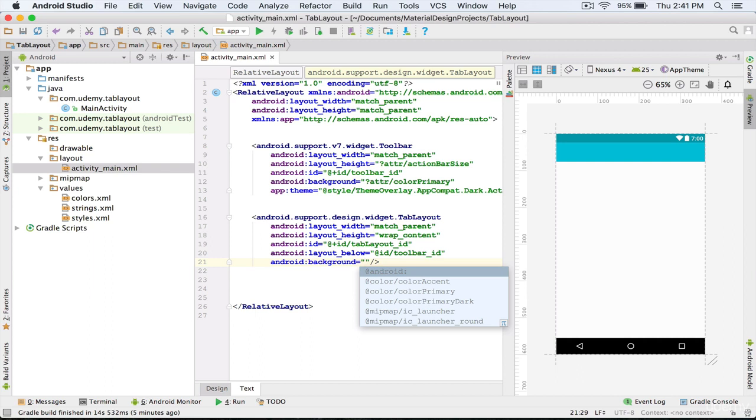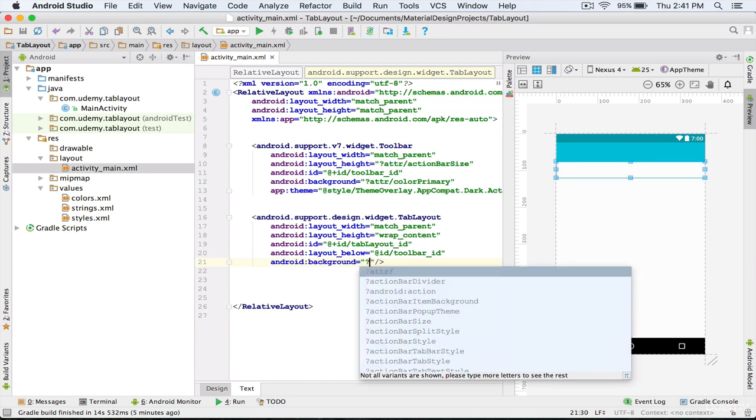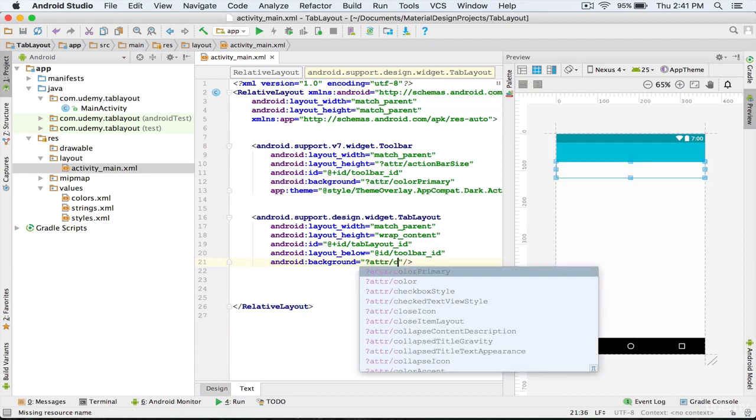That being said, as my toolbar follows the colorPrimary attribute for its background, I can use the same attribute for my tab layout's background as well. So I type ?attr/colorPrimary.